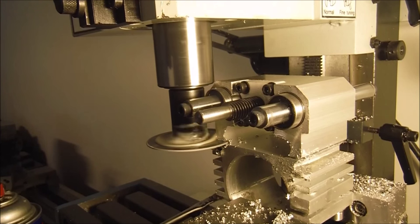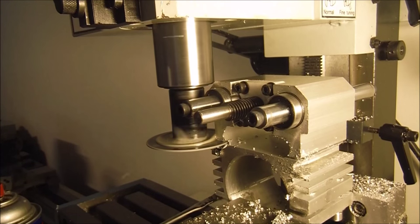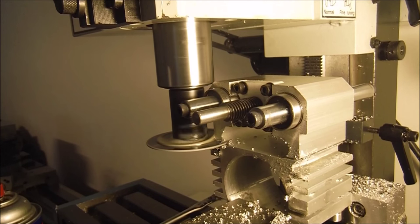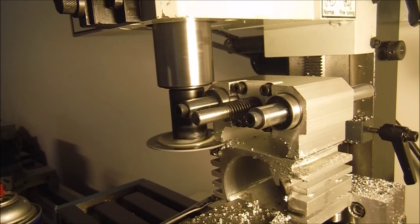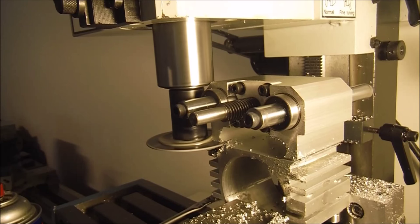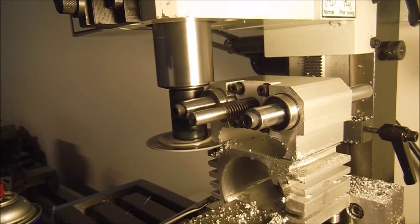But just going through. I've got a pretty aggressive tooth on this saw here, and it keeps it from gumming up. It seems to be working out quite well. I think we're doing good here. I'm going to lay into it.